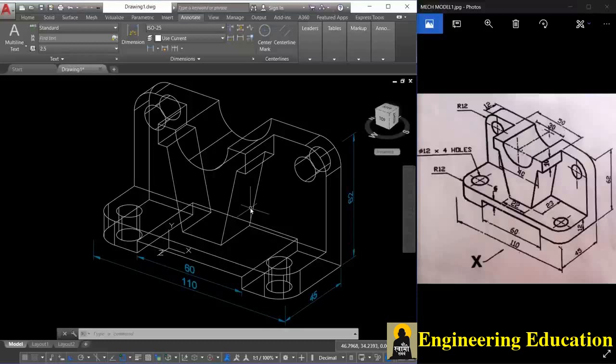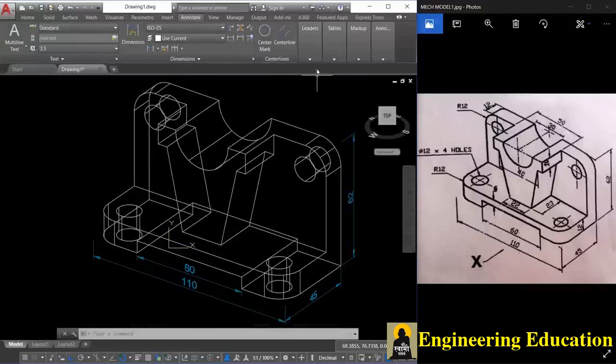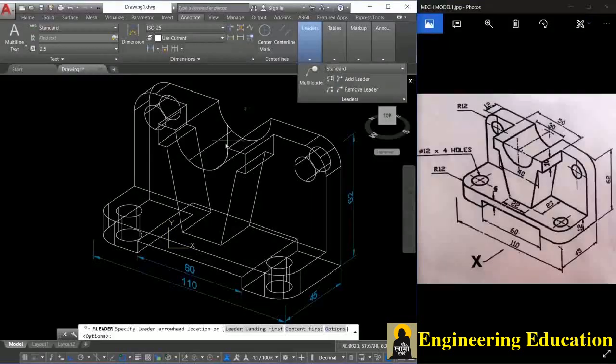I also would like to show you the leader dimensions. When you look at this dimension, you can see that it is not aligned on a particular plane, but instead it is aligned with the view plane. So you have to align the UCS with the view plane before you perform this dimension. Go to Visualize tab and click on the view option. Now you can see that XY plane is parallel to the view plane. Next, let's go to the Annotate tab again, and I'll choose leaders and I'll take multi-leader.